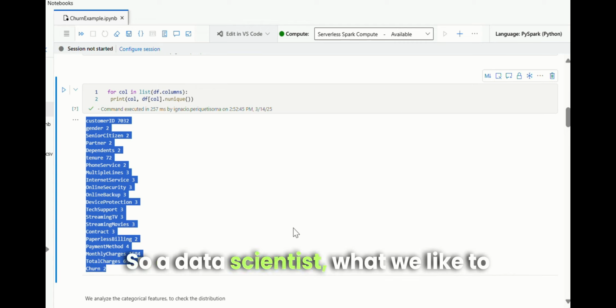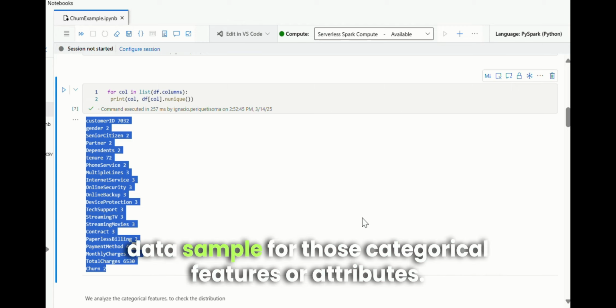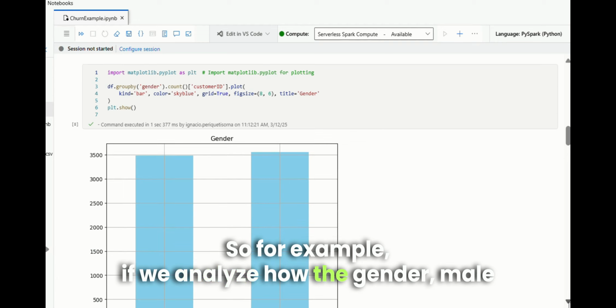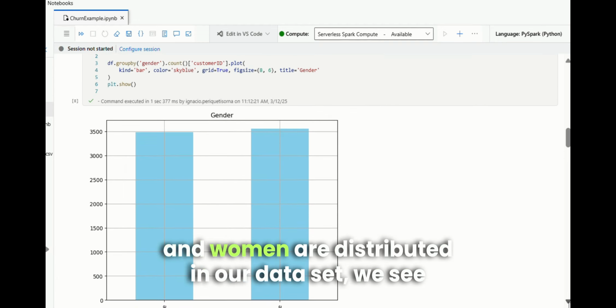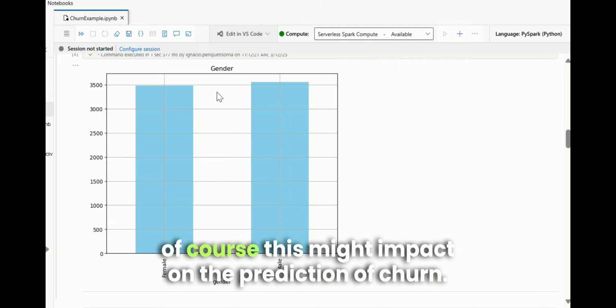So what a data scientist likes to do is to analyze the distribution of our data sample for those categorical features or attributes. For example, if we analyze how the genders, male and female, are distributed in our data set, we see that it's more or less a quite fair distribution, because of course this might impact the prediction of churn.